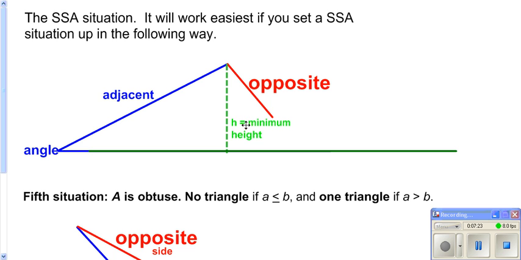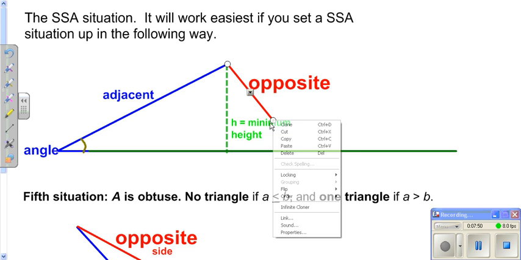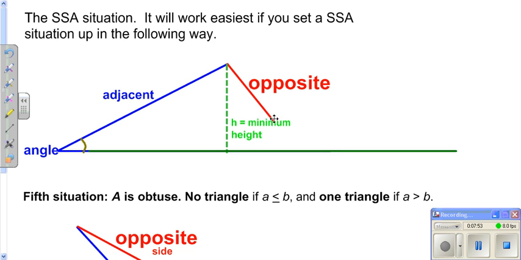Well, when we're dealing with our side side angle situation, you're given this side right here. You're given this side over here. And you're given your angle over here. Now, this angle and the blue side are fixed. We don't know those. In each problem, when you're dealing with a side side angle, this side over here would be fixed. Well, it's possible if this side here was too short, it would swing down, and if I can get a hold of it here, it would be too short to form a triangle. So there'd be no triangles formed.